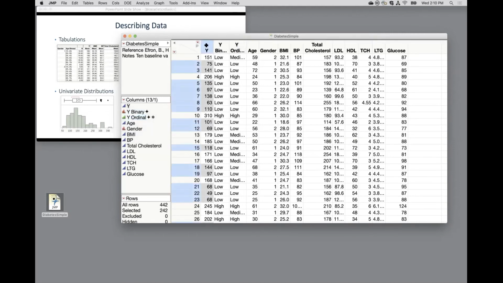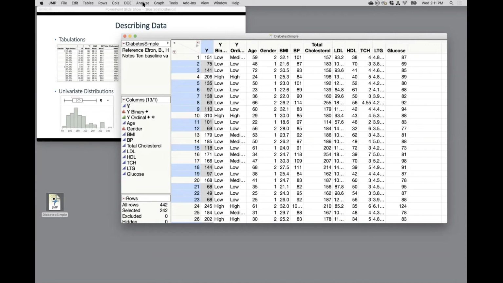Just so you know, in this data set, this Y variable is explained here in the note. I'm going to hover my mouse, and it says that this data table gives us 10 baseline variables, including 6 blood serum measurements, for 442 diabetes patients, and that response Y is a quantitative measure of disease progression 1 year after baseline. So a high number on Y is a patient who had very severe disease progression of diabetes. So high is not good. We want lower scores here.